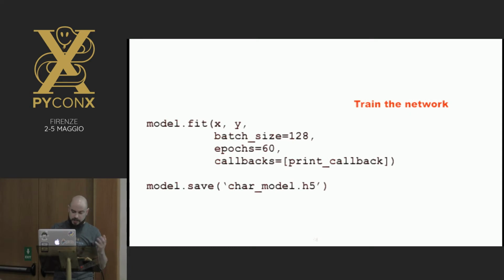And then the training process is the usual fit type of interface. It takes additional inputs for the batch size and for the epochs. Here I'm using 60 epochs, just to say, a big number. And with the callbacks system, you can also make it more verbose and print out what's going on epoch by epoch. So you can follow the training of the network and see how the training evolves.